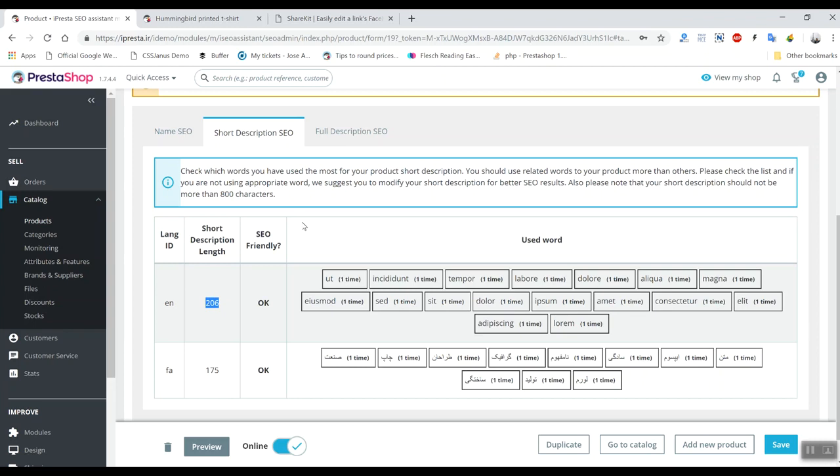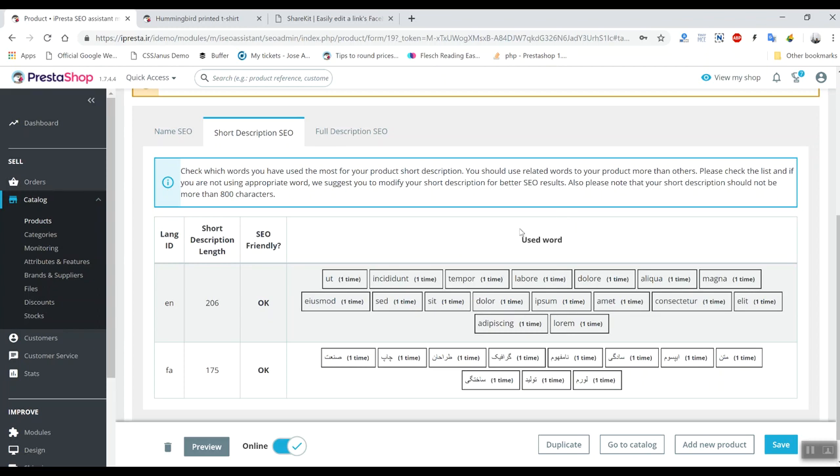Your short description should be less than 800 characters, and if so, it will mark my short description as SEO friendly, okay.